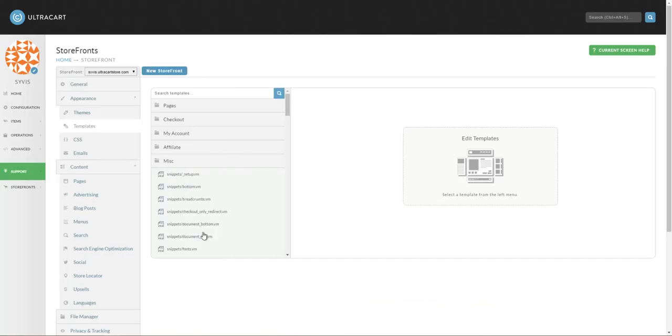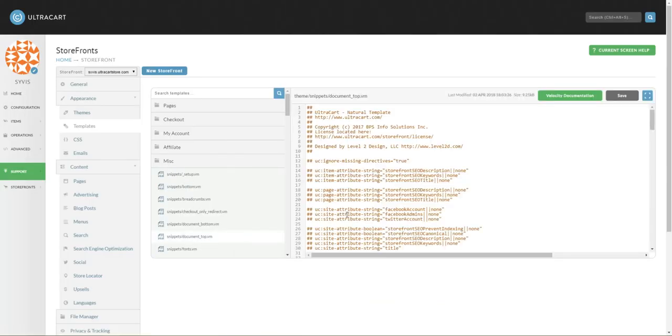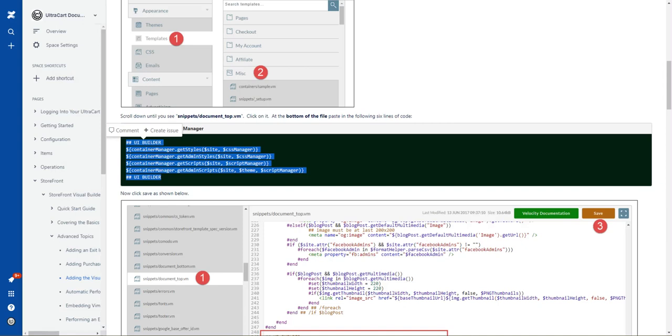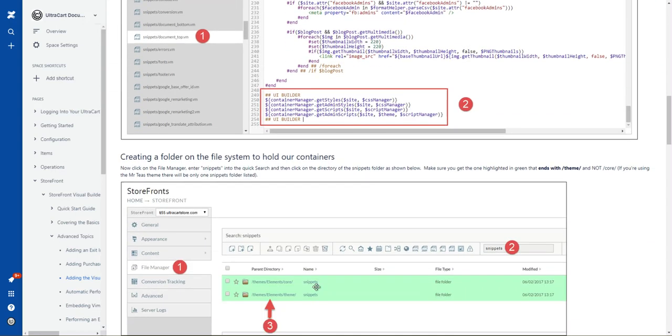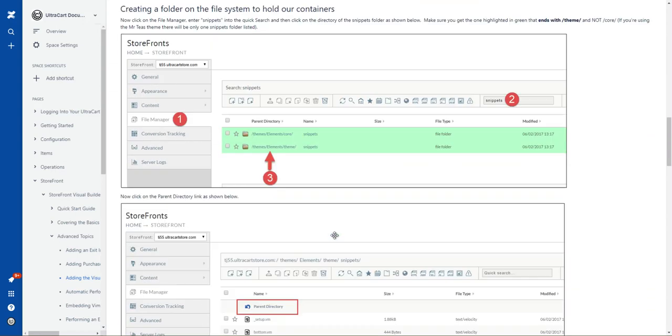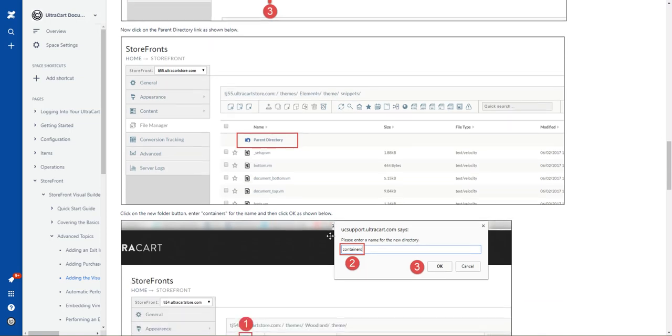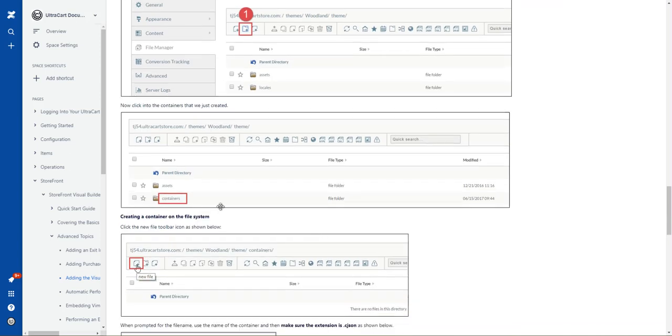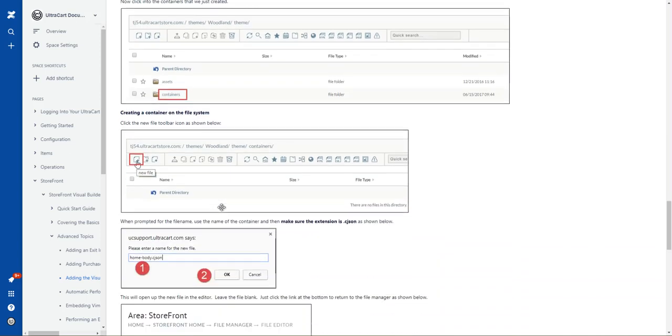We'll start by finding the document top snippet as instructed and adding in this block of code to bring in the UI builder. And then we're going to create a new folder called containers underneath the theme directory.